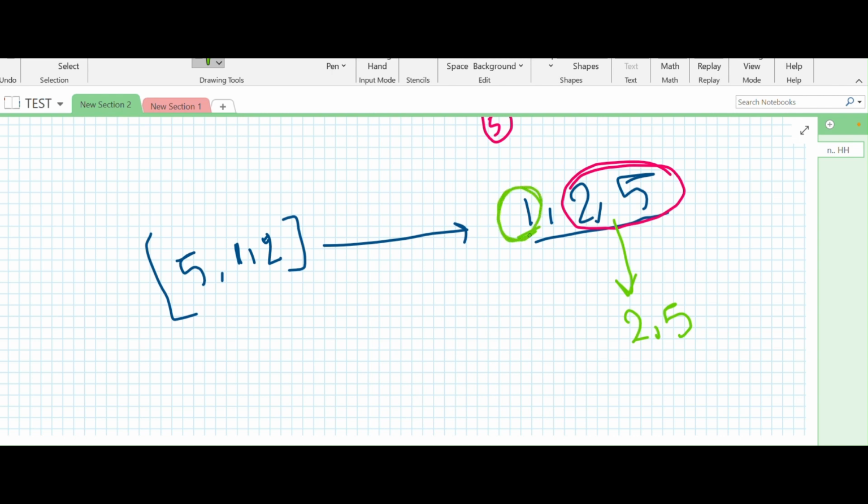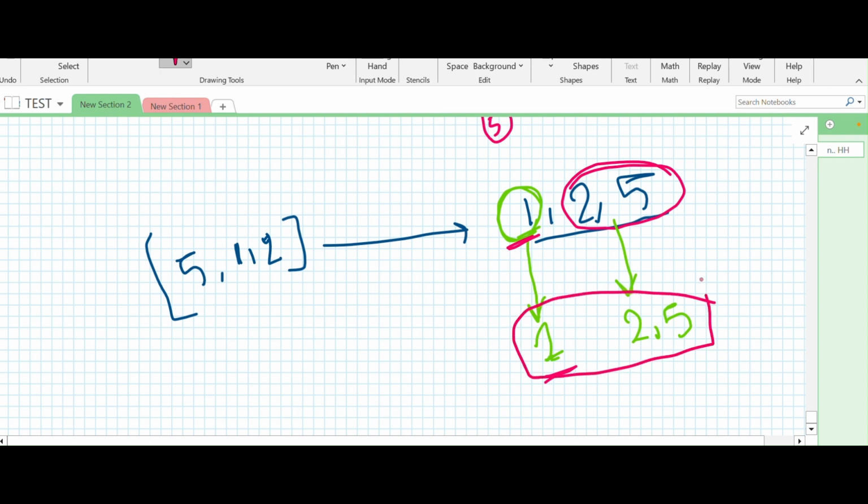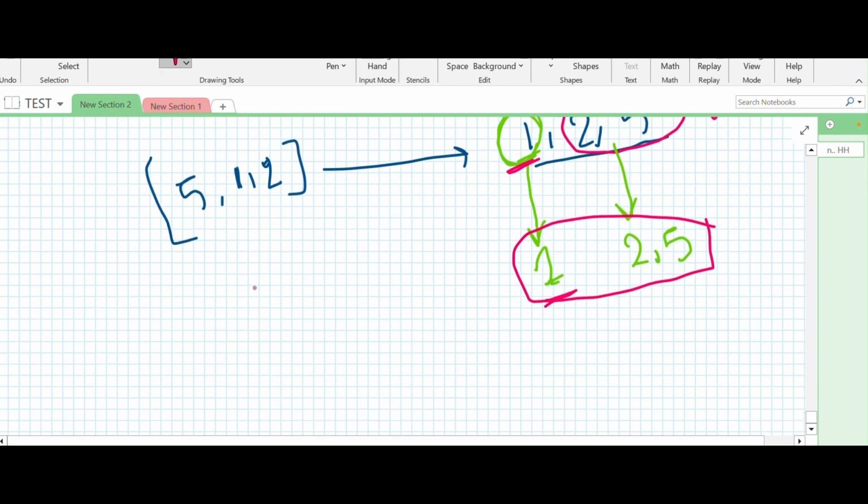So can I say that the first element of my order is also 1? Why can we say that? Because in my reorder array, to get the reveal sequence we first have to remove the first element, and I can be sure that the first element will be the first element of my sequence. But if we say that 1 2 5 is my order for getting the sequence 1 2 5, this is not valid. Why not valid? Because if we remove the first element we can easily get 1.